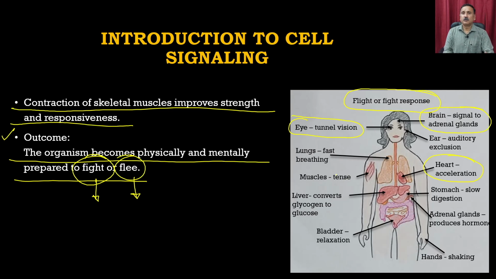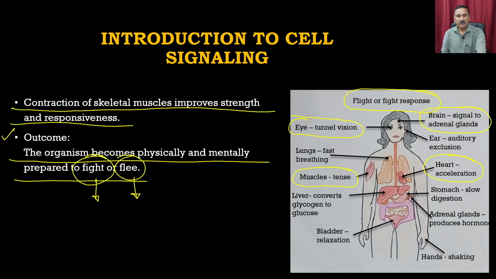And then it also prepares the muscles, so that the muscles have more oxygen and more glucose, and they will be ready to act, right? So they will be ready to fight, right? And then there would be a retardation or inhibition of the digestive system, so that more and more energy is utilized for this particular response.